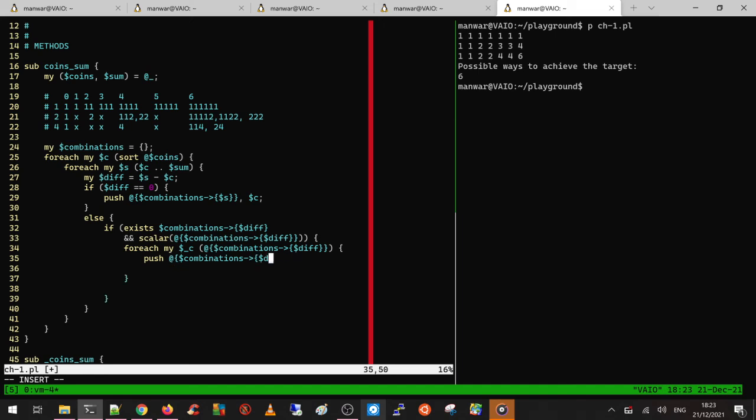This time I'm pushing the value to this current sum, not diff, so it's going to be S. What I'm pushing is the different combination. Let's call it printf. I'll use %s;%d, and what this S is going to be is the current coin, comma, and the current value, the existing value.